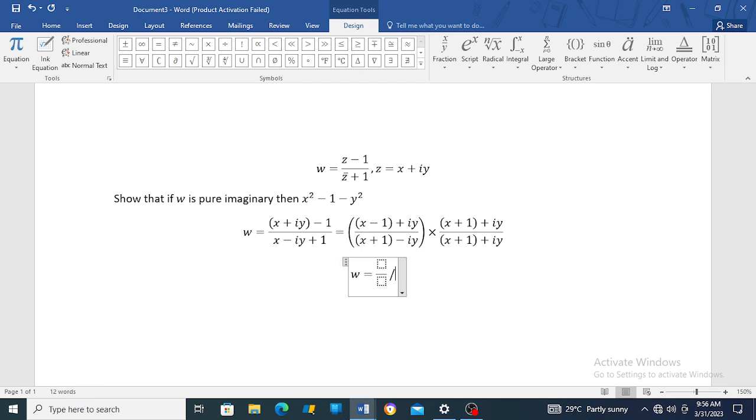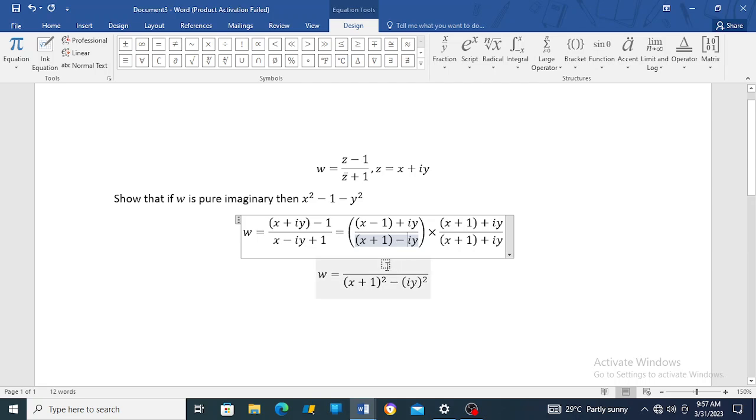Alright, now if we multiply their denominators first, we see that you simply have the square of the real part minus the square of the whole imaginary part. So that's what we do. We have x plus 1 all squared minus negative iy all squared. You see that this is just the difference of two squares. It's x plus 1 minus iy, which is this quantity here in the denominator, times x plus 1 plus iy.